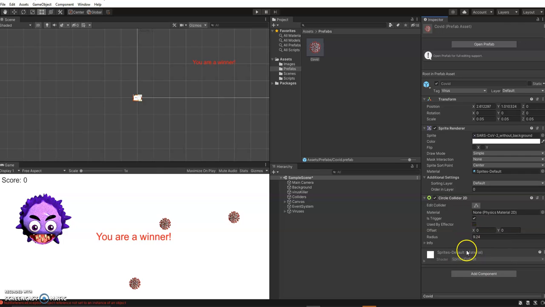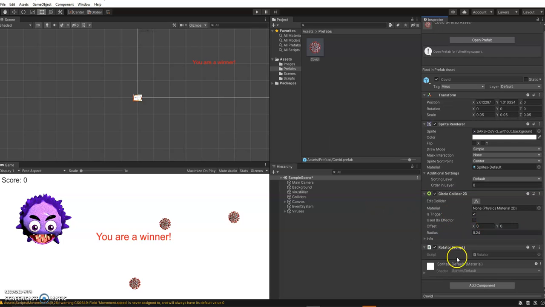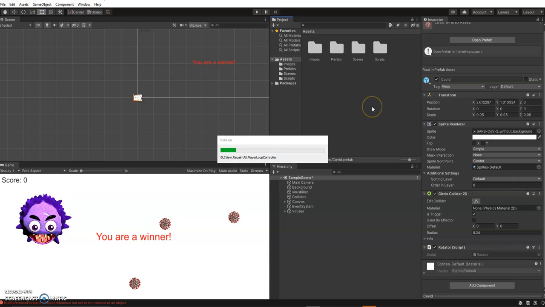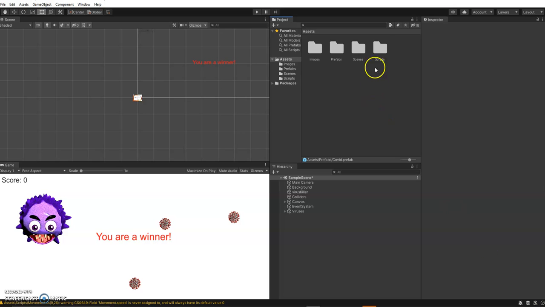Now, the only problem about doing it this way, and you can see the script is, where did the script go? Oh, it's being slow here. It's right on here. The only problem with doing this is it's sitting inside the root of our assets folder. So you just have to move it over. Not a big deal. Now, we're just going to do a simple thing where it's just, like I said, rotating. So I'm just going to open that up.